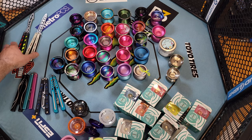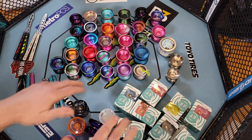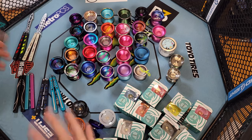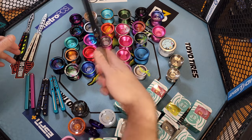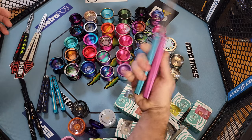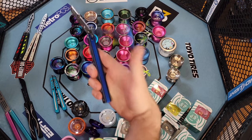Okay. Then I also have some Balisong trainers. I figured YouTube probably didn't want me to sell real knives, and I don't want to accidentally sell a knife to a kid or anything. So these are all trainers. You can't hurt yourself. They're 100% safe. Some of them have like bottle openers on them and stuff.